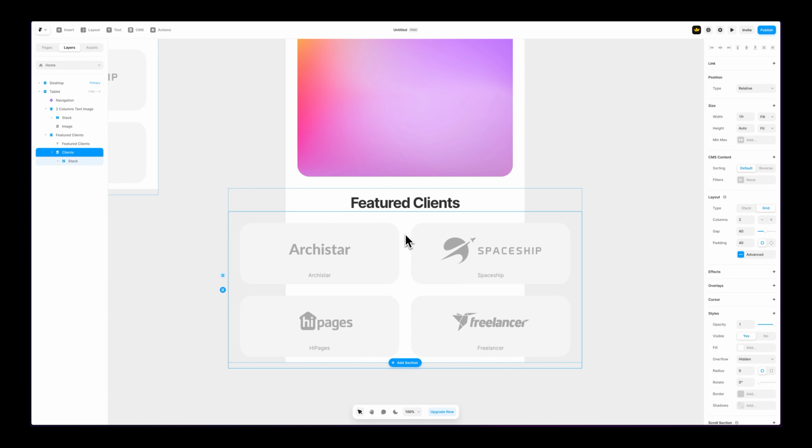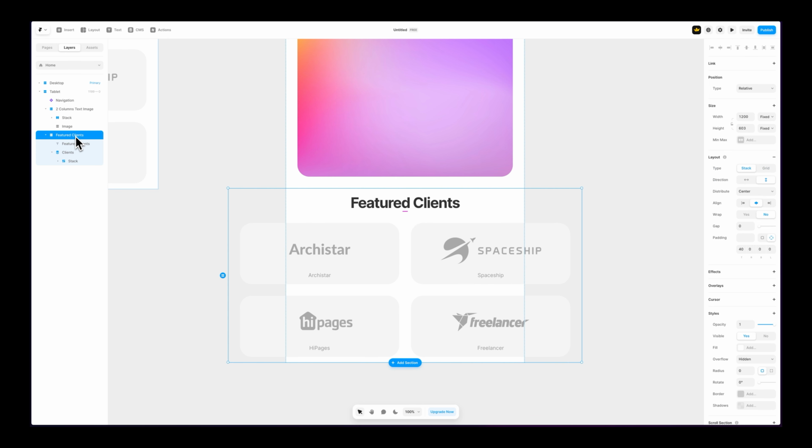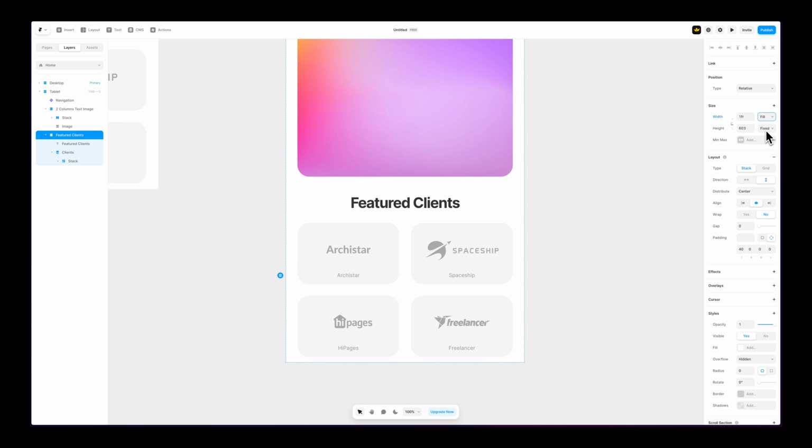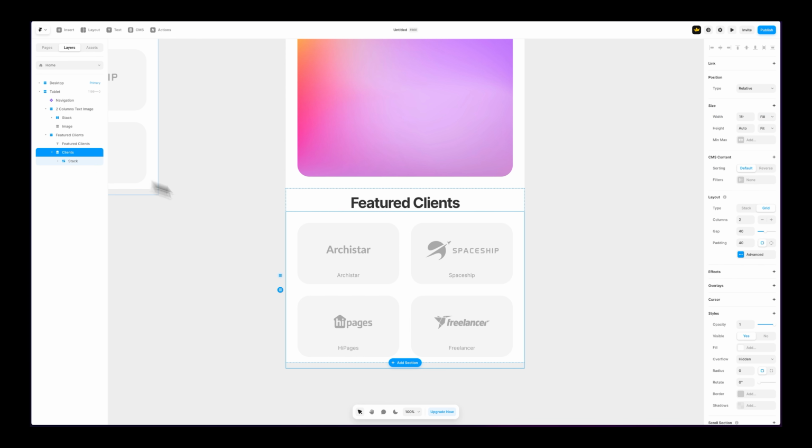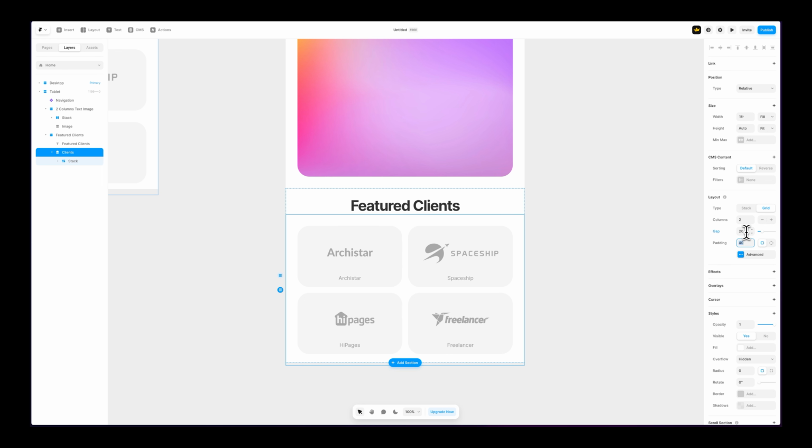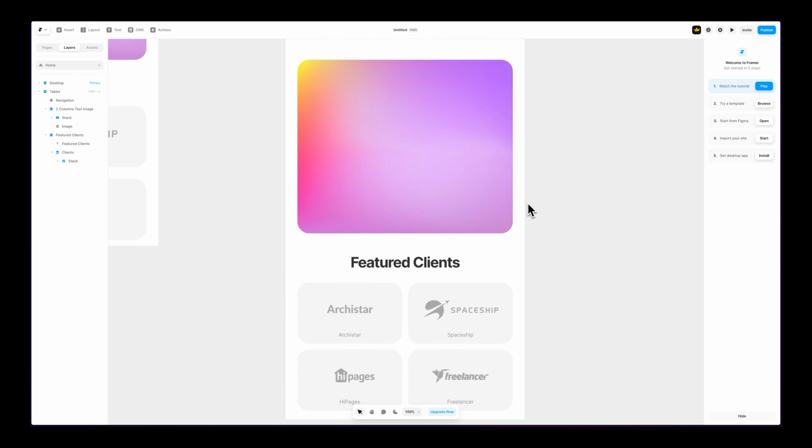Once again, for our featured clients, we might want to select the featured clients. You can see that the entire box is sitting outside of the canvas. So under width, we can go ahead and change fixed to fill content, and that's automatically going to readjust the box so it fits the content. And we might just want to change the client's settings, which is the grid, to maybe the gap to just being 20 pixels. So it reduces the space in between. So it looks pretty good.